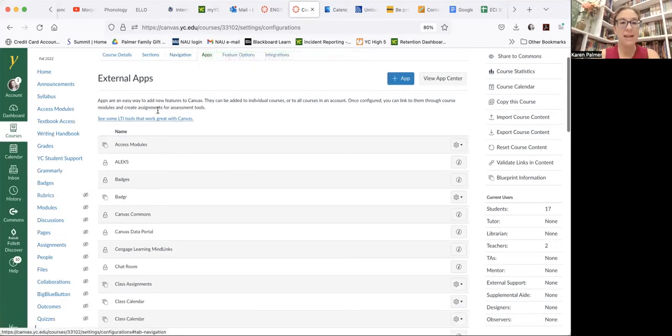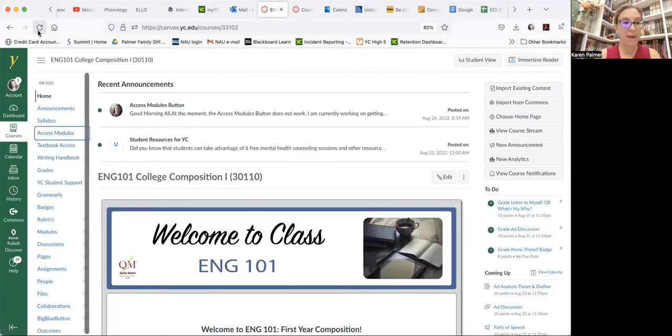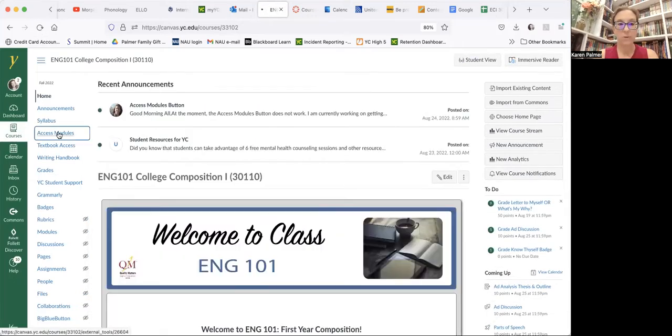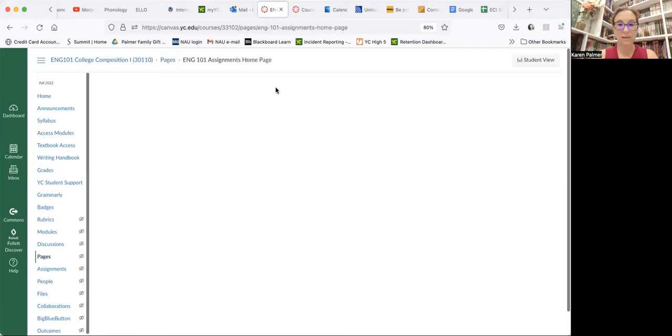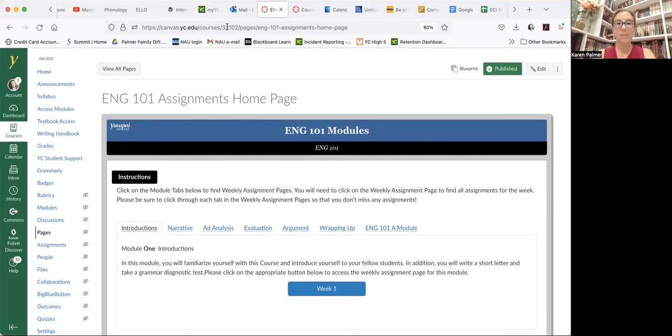The reason I like to make it different is that if I go to navigation, if this is a new link that I make and I just call it modules, then it's hard to tell if it's the regular modules that's locked down here, which is the back end that I don't want students to see, or if it's the modules that I do want them to see. Okay, so I'm going to go back to the home page and refresh, and let's test and see if our button works now. I'm going to click on it and fingers crossed, it's redirecting, and voila, here we are on the home page and the number is correct.